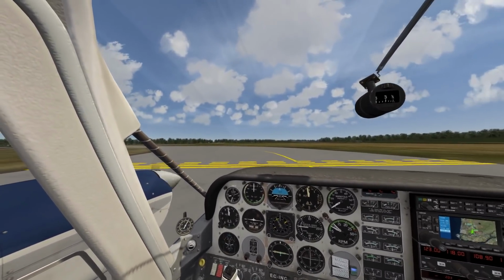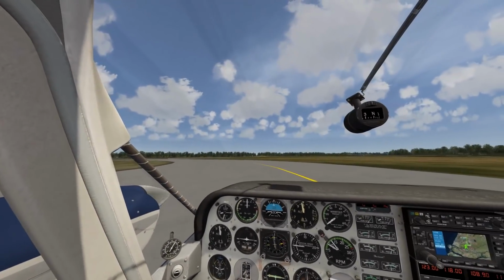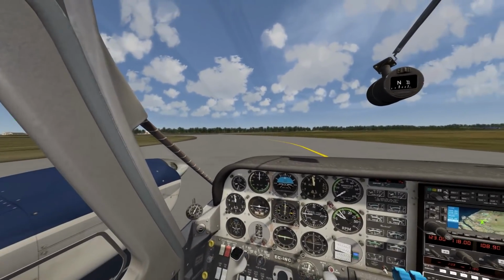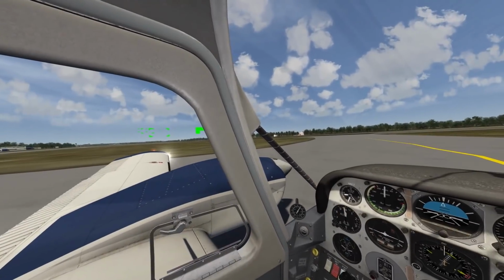If you just want to fly, that's fine. Just pick a runway threshold and you can jump straight in and fly. But if you want to go through the startup sequence like we just did, then just pick a parking spot and it will do it for you. So that's really kind of cool. As I said, I really kind of like that.